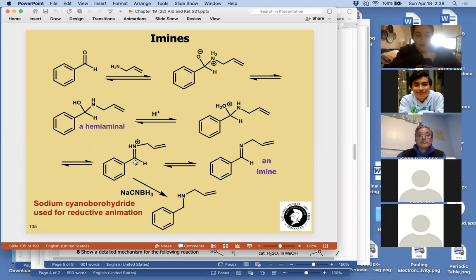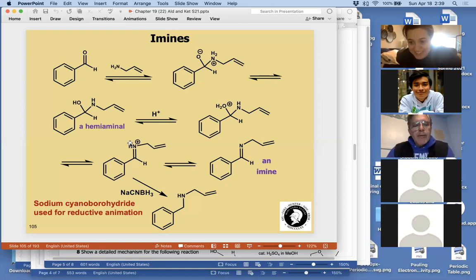Oh, okay. So that way we can go from this imine to an amine. Yeah, it's a way you can reduce the iminium salt. If you just take sodium borohydride and the isolated imine together, you don't get any reduction. You need the acid to protonate the imine. Okay, very cute. Thank you.